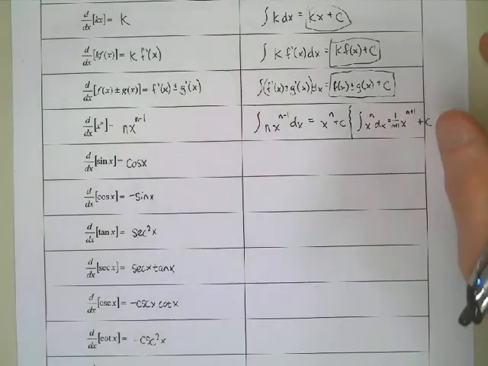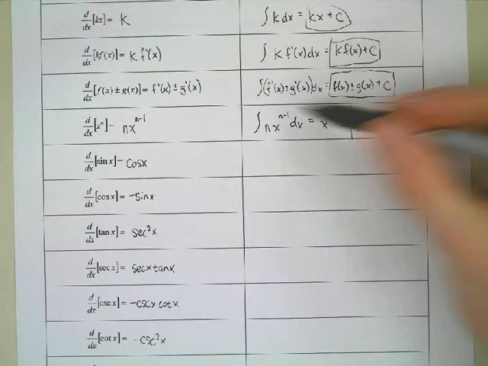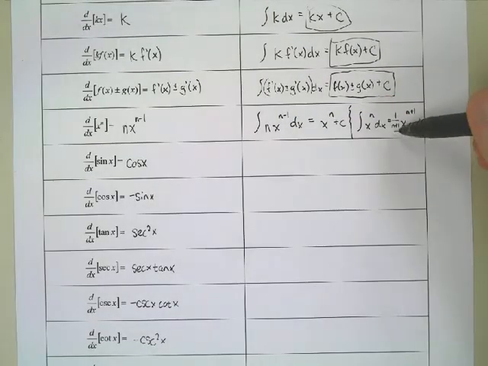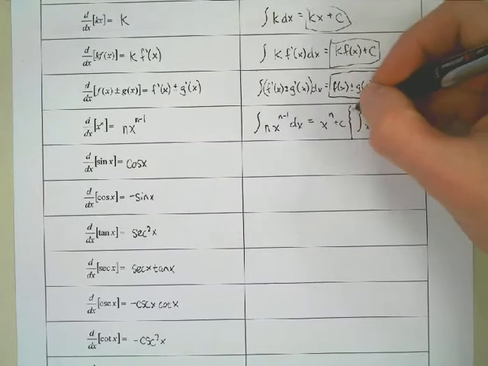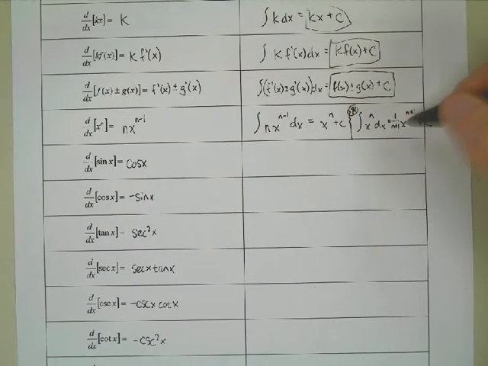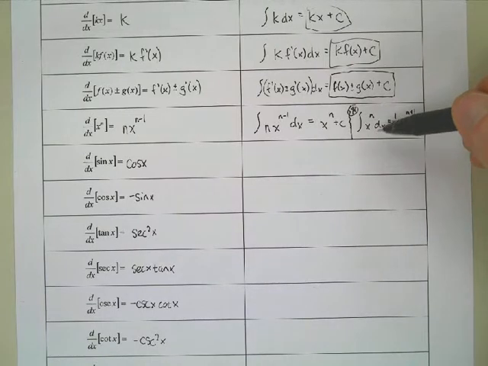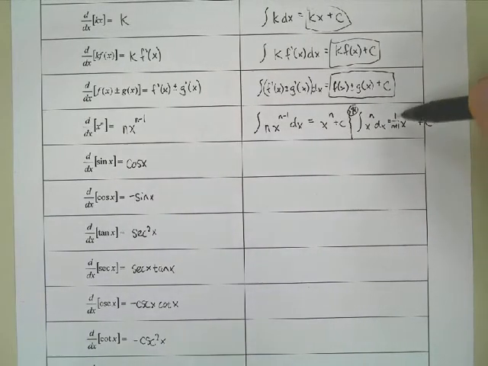This one's still right. But the more useful one, the one you're really going to want to have down, is this one. This is the one we want to be comfortable with. So when you take the derivative, what do you do? You bring the power out front, lower the power by 1. Now we're going to add 1 to the power and have 1 over that new power out front. Because why does that work? Well, if you take the derivative of this thing, what's going to happen?